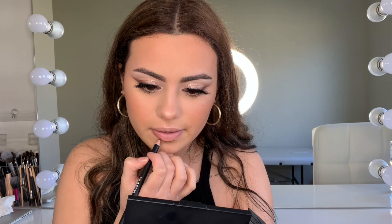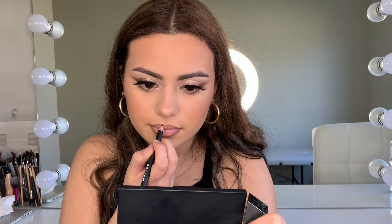Put my lip liner on in Bite Me. Morphe lipstick in Creme. It's a really, really pretty color. And then I'm just taking my MAC Fix Plus setting spray and spraying that all over my face.